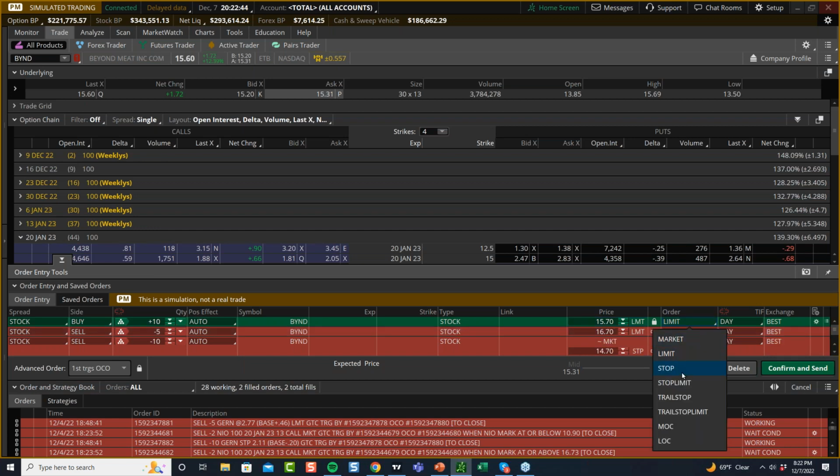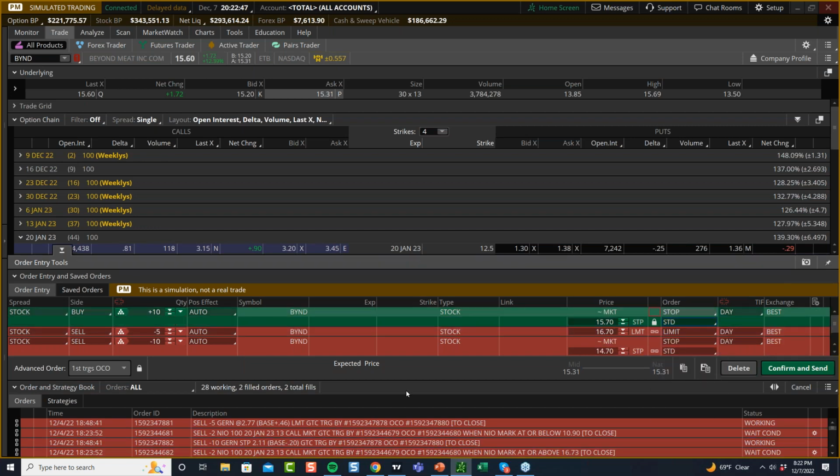So we want to change this to a stop. So a buy stop order means that this is the floor. That means we're only going to buy it if it's $15.70 or higher, because it could gap and run. Okay, so I don't want to miss the run if it doesn't precisely hit it. So if it opens at $15.75 and never comes back down again, this would catch the trade. Okay, if you want to limit it, some traders of mine want to limit the buy, then you would use a stop limit. Okay, but like I said, these are things I teach, these little nuances. But ultimately, we're going to go with the buy stop. Okay, so if tomorrow, and it's going to be only for tomorrow, it's only active for tomorrow.